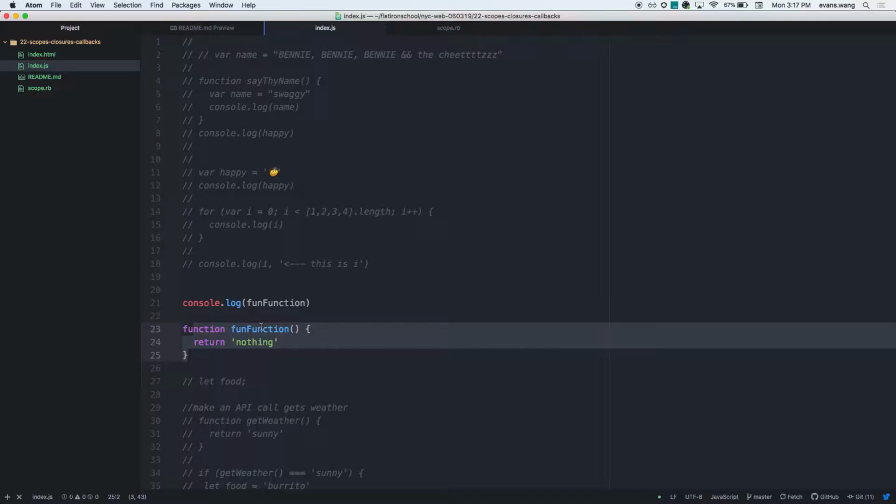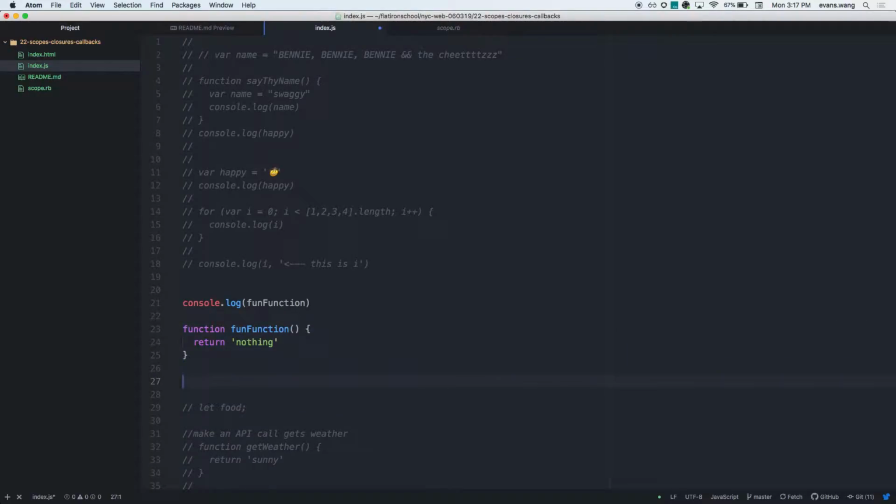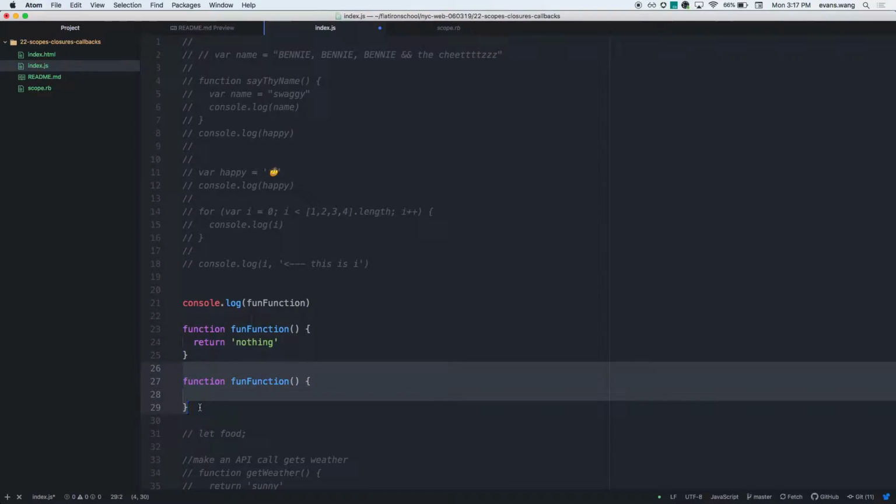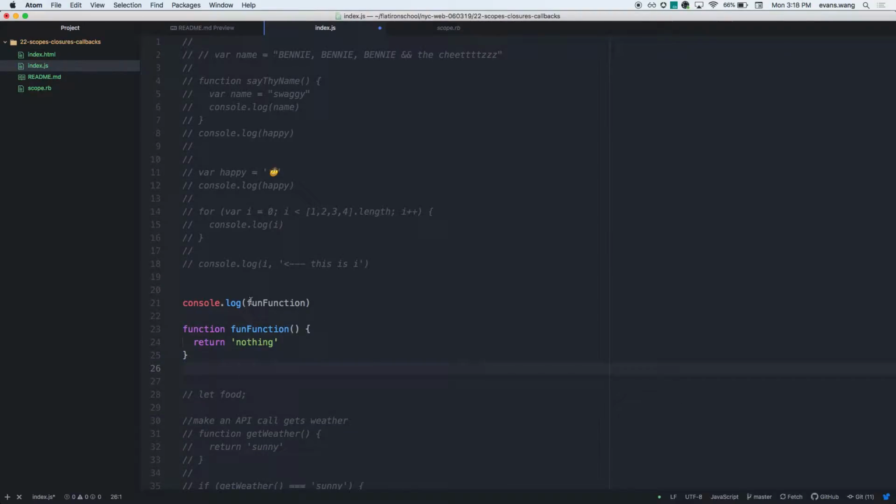In the read-through, most times people do not write somewhere else in their code function fun function again. They do not redeclare the same function. But the function keyword hoists, meaning I can use it and it appears to exist before it is declared. So far, so good? In the read-through, it will actually store the entire function into memory, versus the var keyword, where it'll just be like, cool, I see the var, I don't really care what's after it.